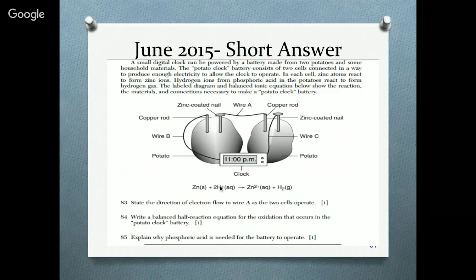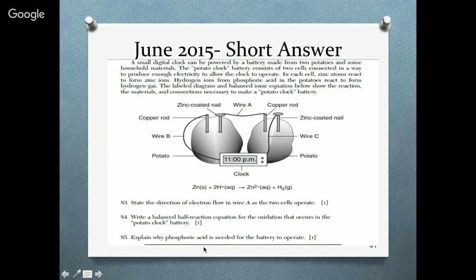You could also use the equation to see that zinc is becoming oxidized, going from 0 to +2. So the half reaction, 84, for the oxidation would be Zn0, it's by itself, arrow, Zn2+ plus 2e-. The electrons have to be on the right side because oxidation, again, LEO, the arrow is pointed to the right.